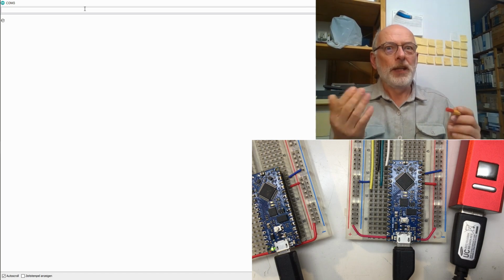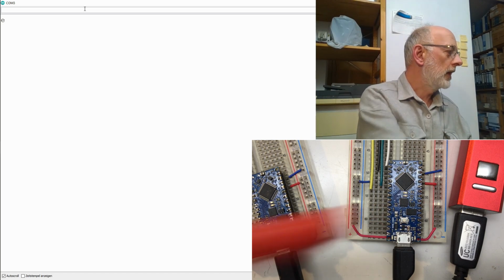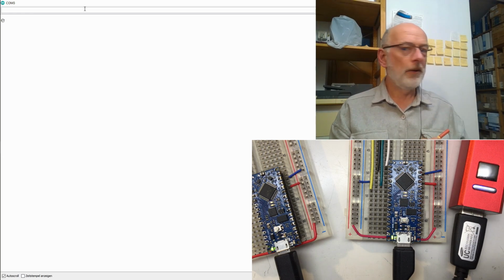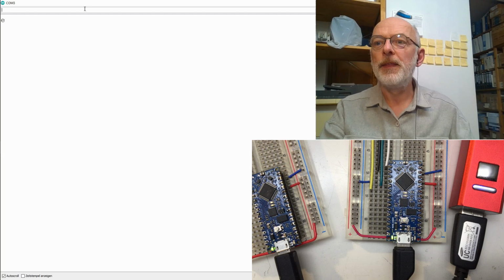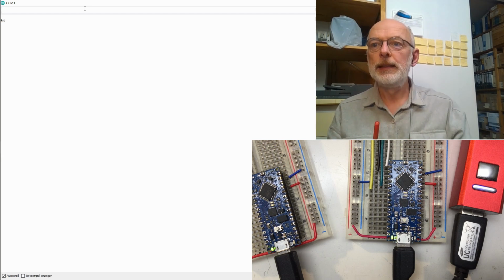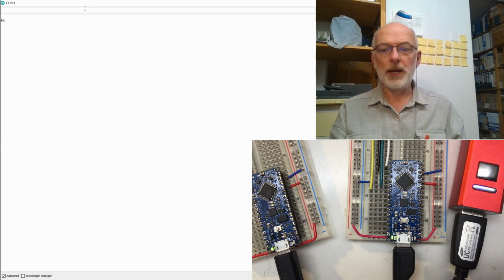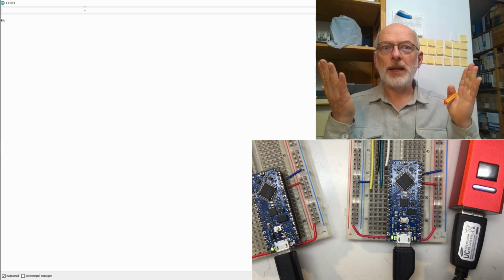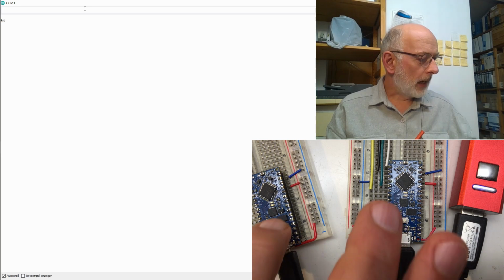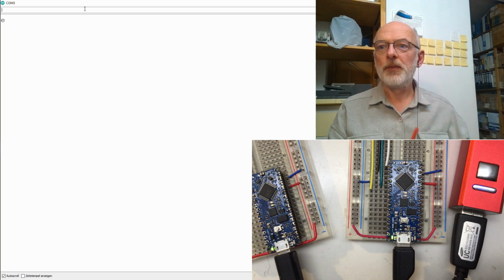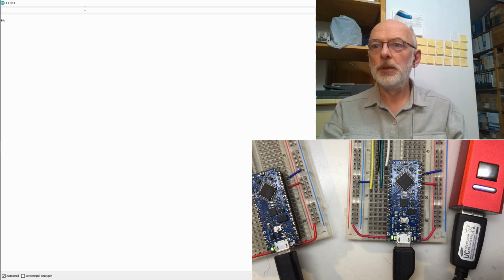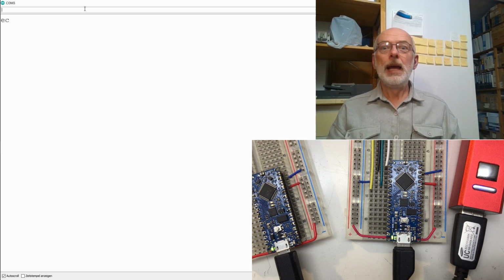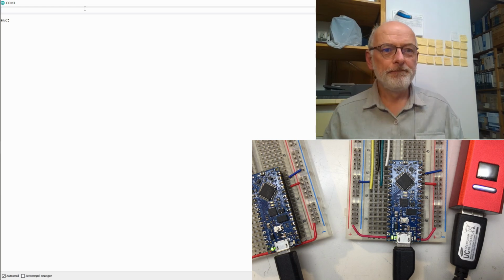Well, obviously nothing, because our slave is dead. Now if I switch the slave on again and try that C again, nothing, absolutely nothing. Dead as a dodo, the whole thing. I really have to reset the master, and now I should be able to send a C again. Yeah, working again. Let's have a look at the oscilloscope.